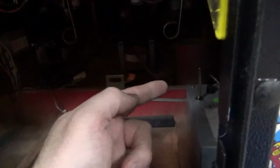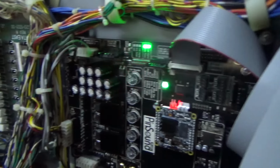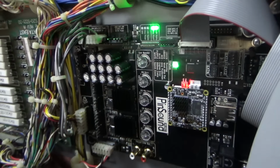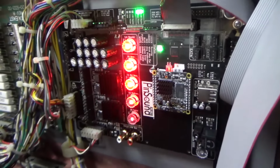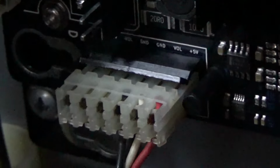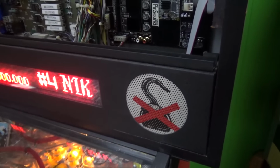I wonder if they changed the volume control or something. So we got to figure that out. Or it could be, on Data East, that's how it's controlled. Performing audio conversion. Please wait. I wonder if until you have the Data East files loaded on it, if it doesn't know to look for that. It plugs in that connection right there. I don't know. We'll see how long this takes.